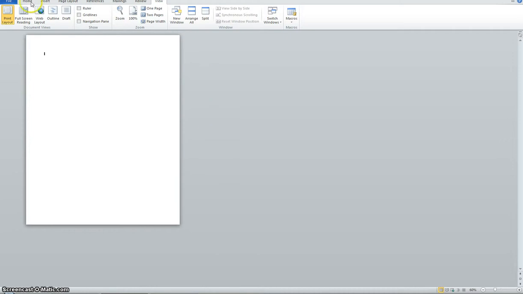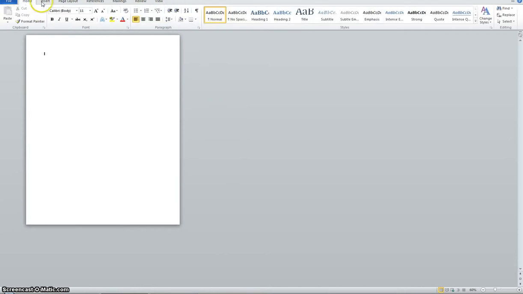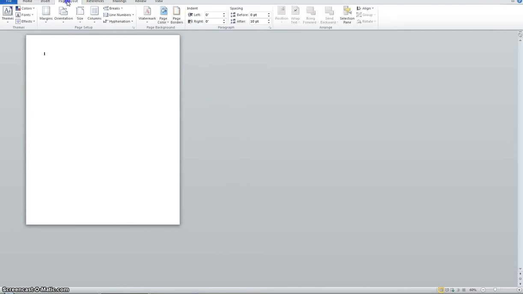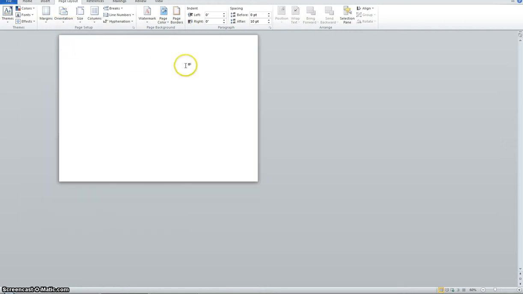We're going to go up across our top, page layout, and we're going to look at the orientation. It's this great big long O word. It basically just means which direction is the page going. This is called portrait orientation, and if it's going this way, that's called landscape. So we're going to click on orientation, and we want it to go the other way from what it's going right now. We want landscape, so we're going to click on landscape, and there we go. It turned the paper on its side.